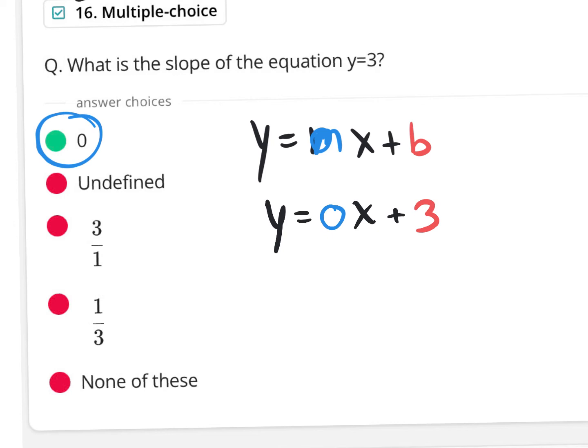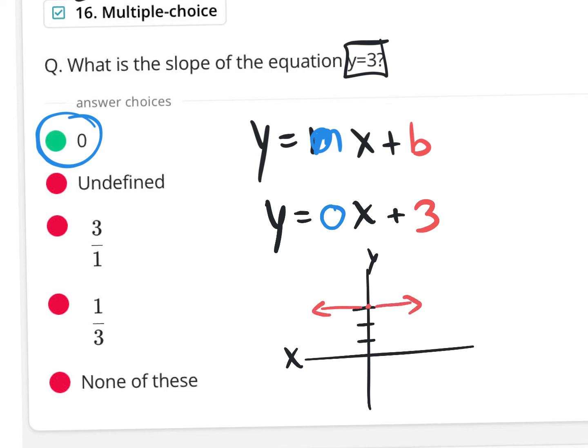Another way of looking at this is to remember that on an xy plane, when you have y equals 3, that is a horizontal line crossing the y-axis right at 3, and it's totally flat. It's not steep at all, which means that it has 0 slope. Now, if it were a vertical line, let's say crossing the axis at 5, then that would be the equation x equals 5. That slope would be undefined. If it's vertical, up and down, that slope's undefined. Anyways, that's a little too much information for this one. Let's move on to the next one.